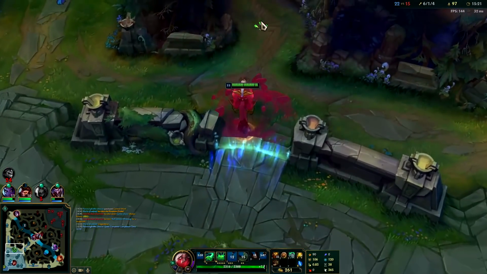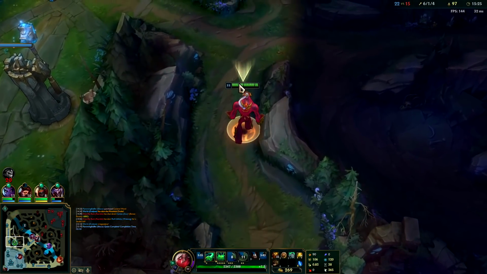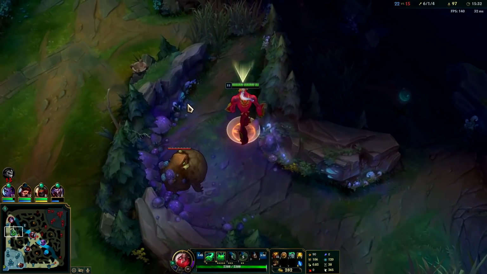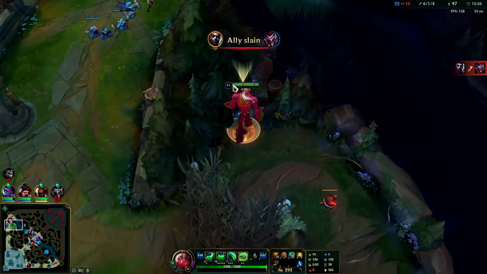You can use your E to get around on the map on Zac. The more levels you get in it, the farther it goes. It becomes more useful to use it that way. Is Zac still viable in the jungle? He used to be a lot better in the preseason. He's a little weaker now as a jungler to where I'd recommend Rammus or Nunu over him.